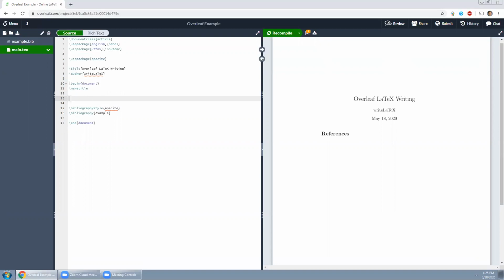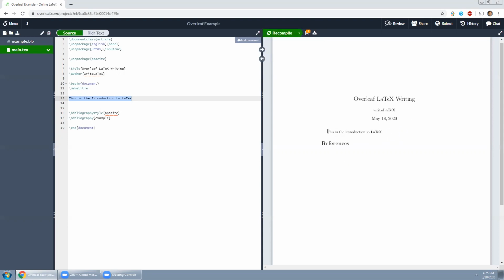When you see this part where the begin document and the end document are, that's where your basic document structure starts and ends. Let's say that you need to write something. Once you write the text and hit compile or recompile, it will generate your PDF document on this side.